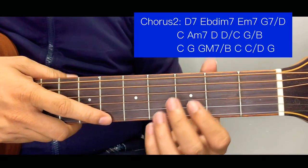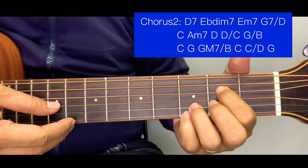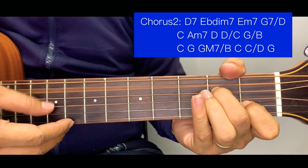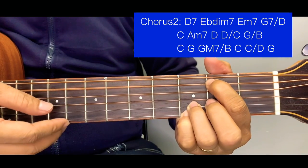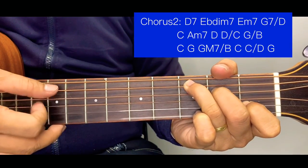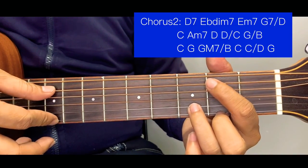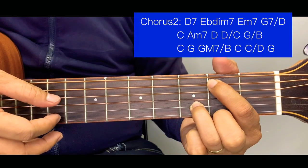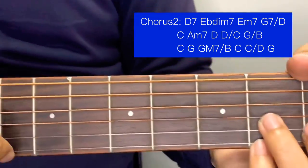So for the second chorus, guys, okay, this one. And as I go through, D over C and G over B. The G major 7 over B is played in the hold. Okay. So again, guys, for the last chorus.